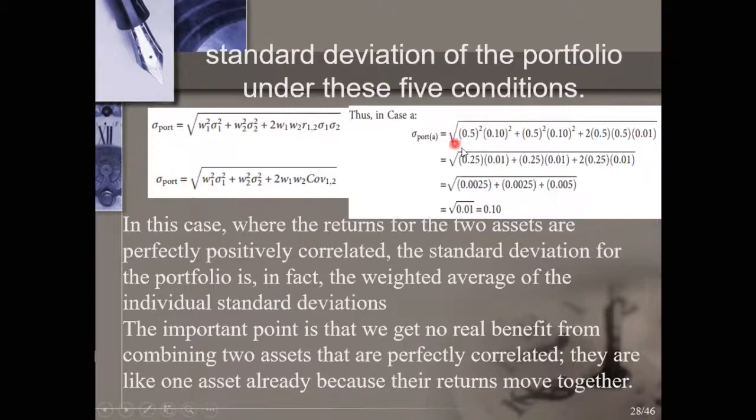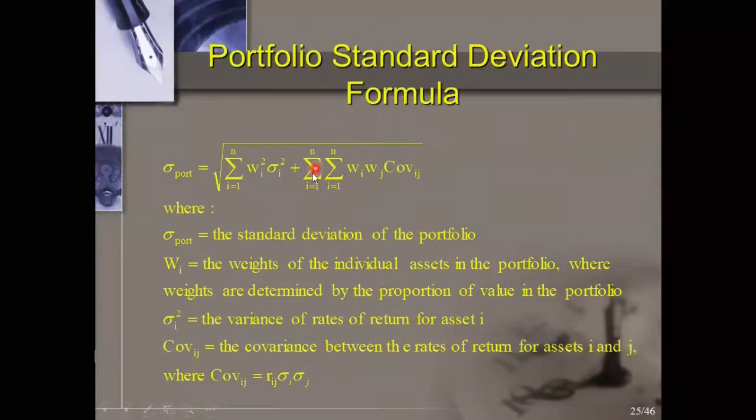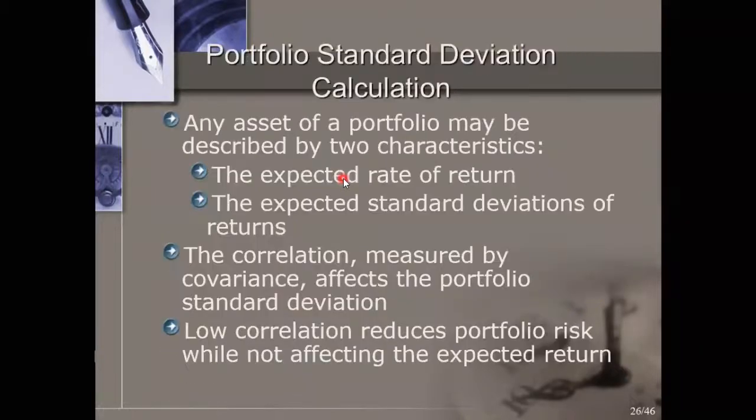So it becomes the weight squared multiplied by the variance of security 1, plus weight squared of the variance of security 2, and then according to the formula, plus 2, because we are making a portfolio of 2. So this becomes 2 for these two summations. You can find out right here, we have used the two summation signs. So these two summation signs will result numerically in the number 2.